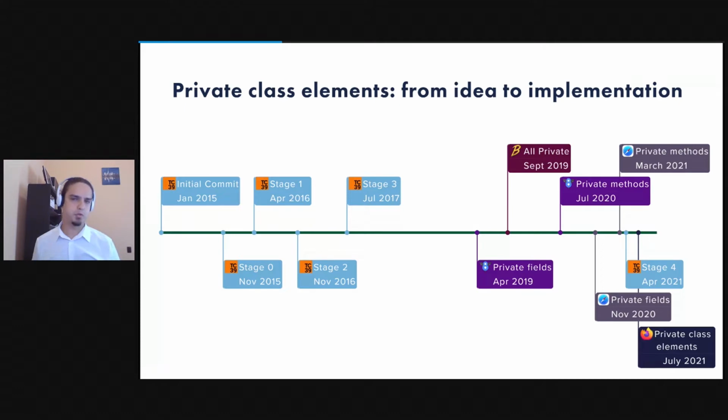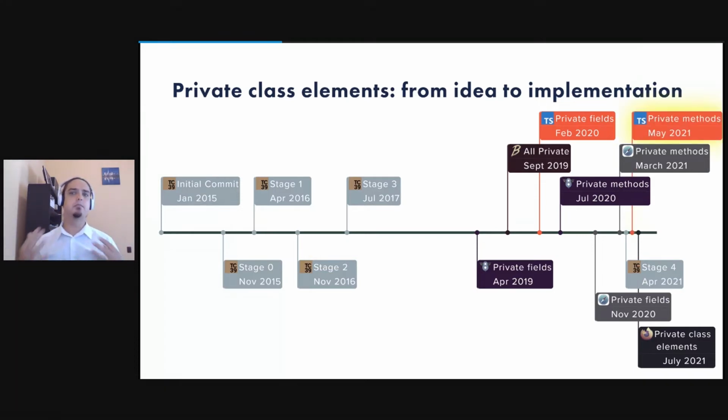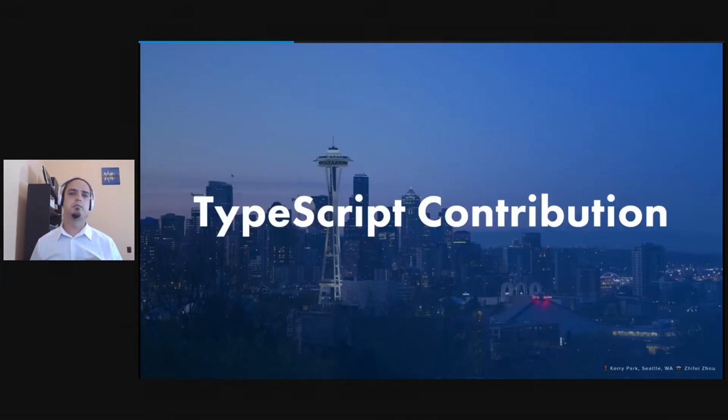So what about TypeScript? Well, TypeScript got private fields last year in 2020, and some of you might be familiar with the talk at last year's TSConf given by my colleague Joey Watts about his contribution to the TypeScript compiler that implemented private fields. And private methods arrived earlier this year through the contribution that myself and my colleague Kubilay made to the TypeScript compiler. So let's take a look at this contribution.